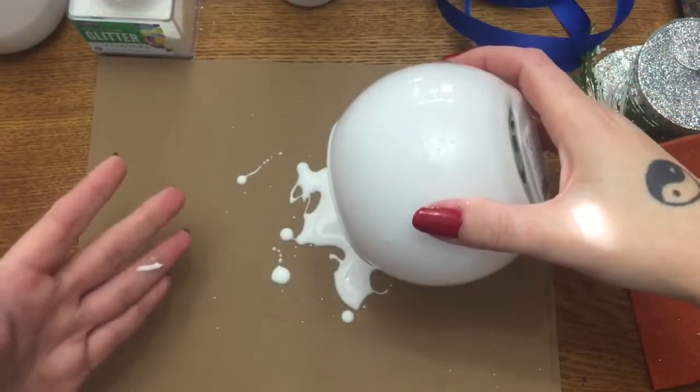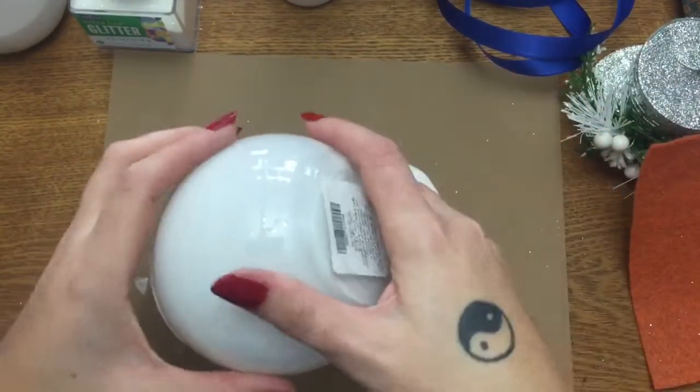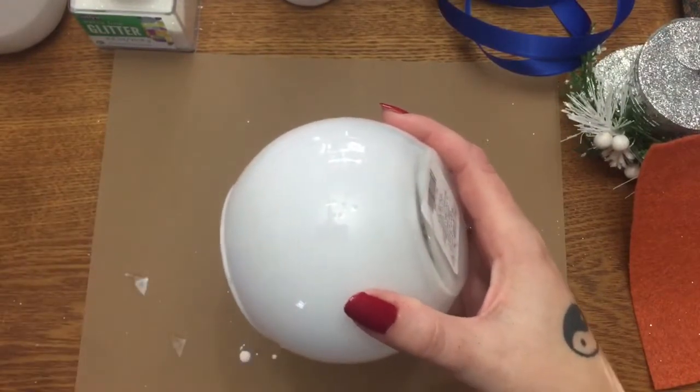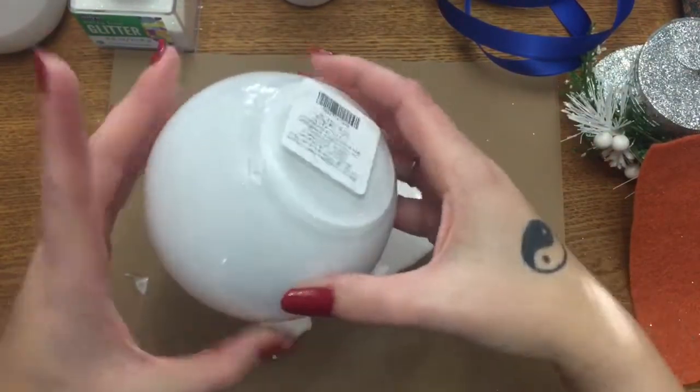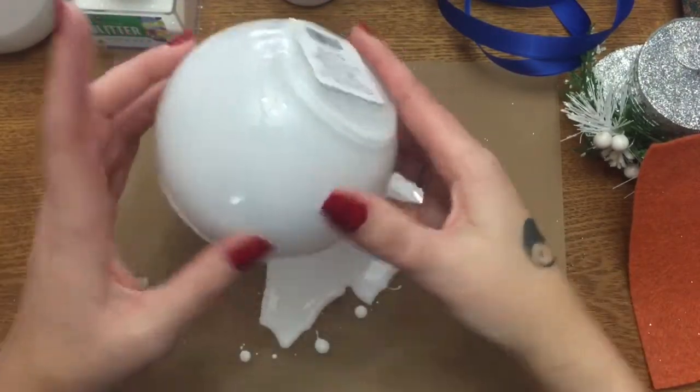This is why I have a piece of cardstock down. You can lay down a piece of newspaper, whatever you want, just to protect the surface that you're working on. Yeah, it's on me. Okay, so now I'm just going to swirl it around just like this.